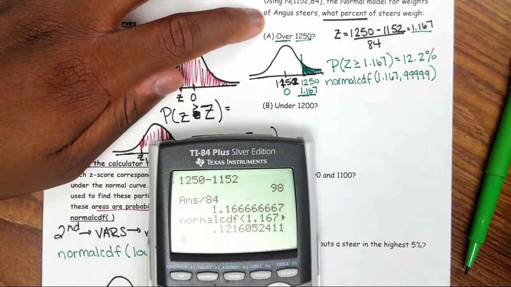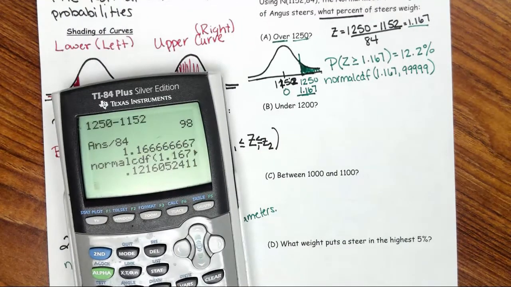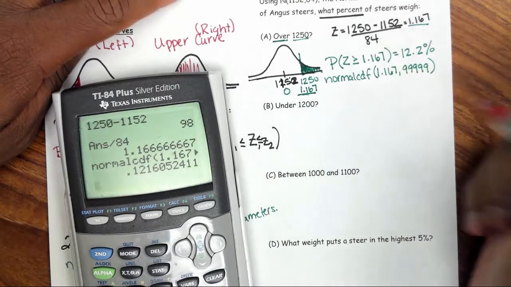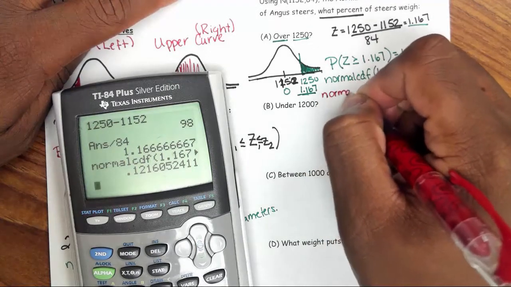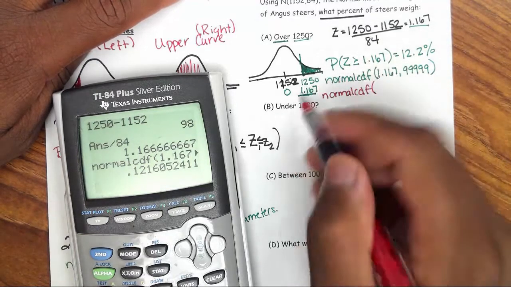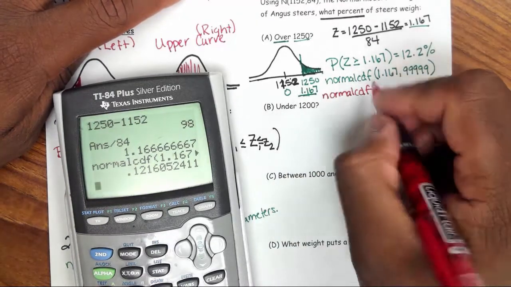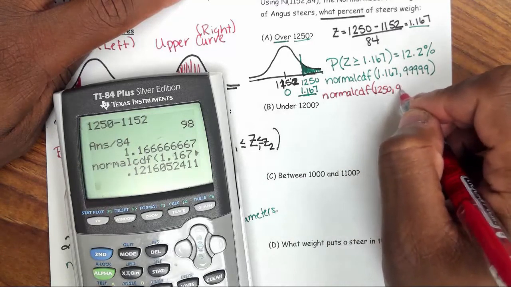The quicker way to do this, and we're going to see this way in a few. Once you learn how to do z-scores and are able to actually understand what a z-score is doing, I won't mind you doing this, but as of right now, I want you to find z-scores. But the quicker way to do this is actually to do normal CDF. And instead of converting to z-scores, use the numbers that were given to you. Well, we see that the lower bound here is 1250. The upper bound is still some really big number.